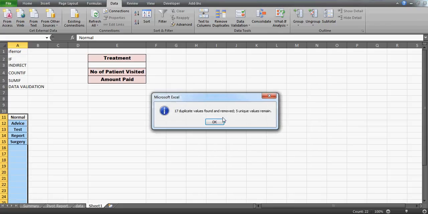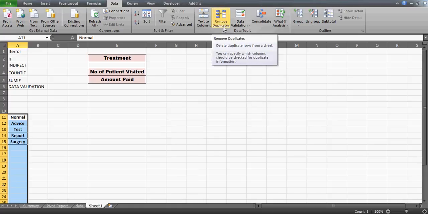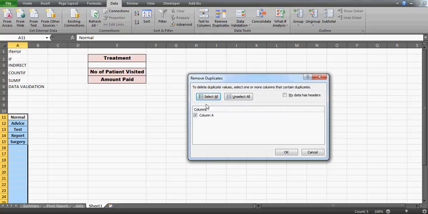So this is how I can remove duplicates. If you don't know how to remove the duplicates, then this is a new option for you. This is the extra knowledge which you have gotten today through this video. Go to Data and remove the duplicates. Click on Remove Duplicates, and this is what you will see.